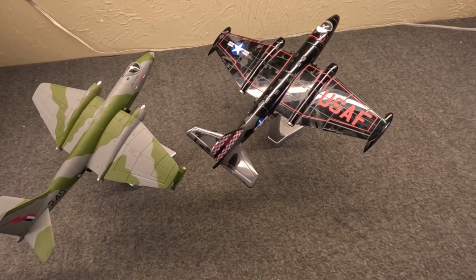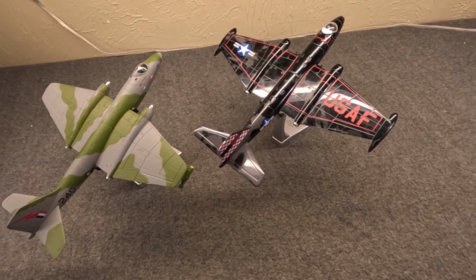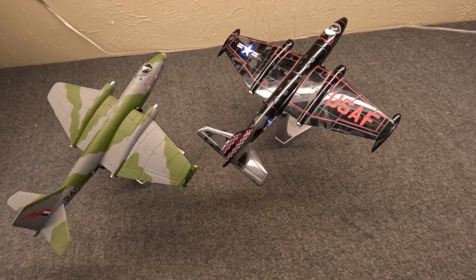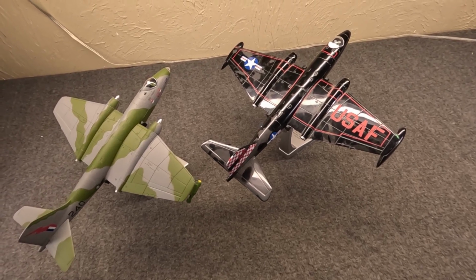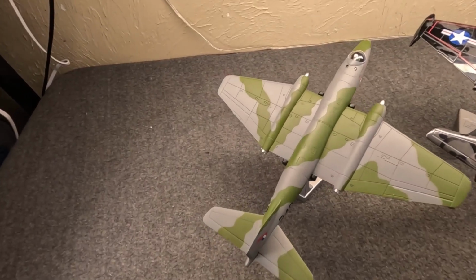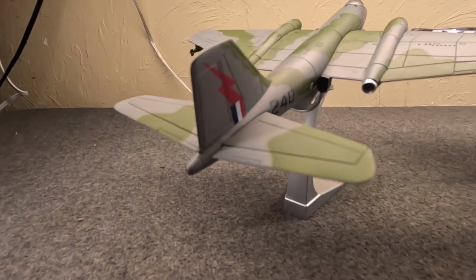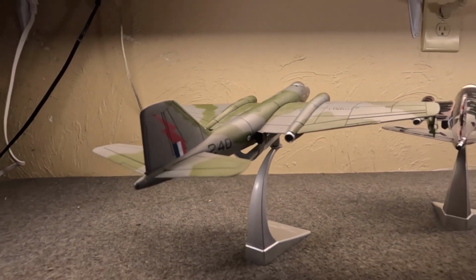They would also have a second loss in October of 1968, and again the crew would eject. So 6 were made, 4 were lost in combat. It is what it is. They flew a lot of missions, did a lot of work, and again, they worked alongside the American B-57B, which while the active Air Force really wasn't using anymore, the Air National Guard sure was.